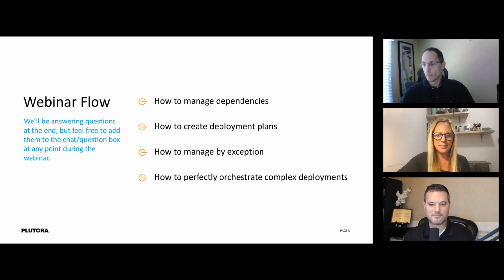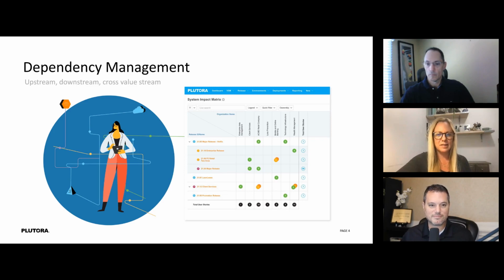So let's start by talking about dependencies. We have this wonderful phrase in DevOps where we talk about breaking dependencies, not managing them, which is a beautiful idea. But I think the sad fact is, or the true fact is, that most organizations have lots of dependencies because that's the way they were built. And it's not possible to remove them overnight, even if people had the desire and direction to do so. So we have all these different sorts of dependencies. Upstream, downstream, and cross-value stream.